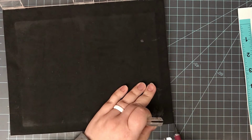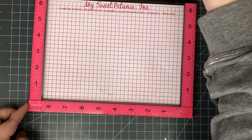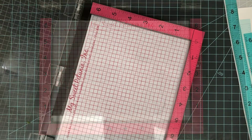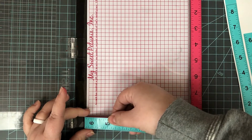The next thing I want to do is trim up my old stickers. Sometimes they just get a little stretched out. Mine actually came like this. I believe I had one of the earlier ones, maybe, I'm not sure, but the stickers weren't exactly on there where they needed to be. I had a little bit of overhang, so I just flipped that over, ran my craft knife along the edge, and trimmed off that little bit of excess.